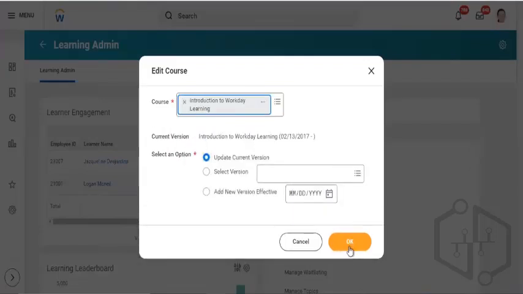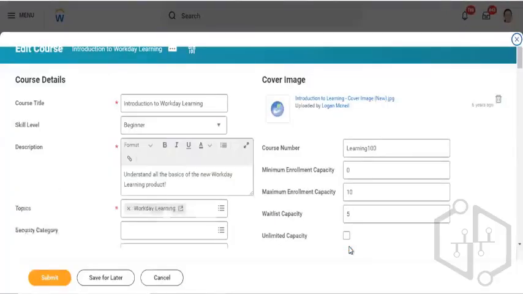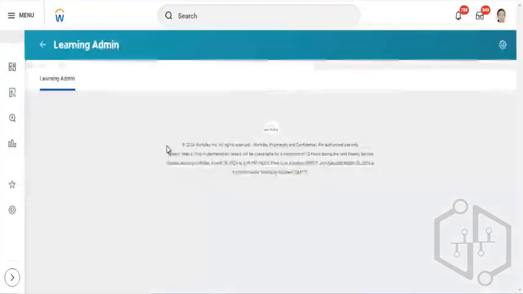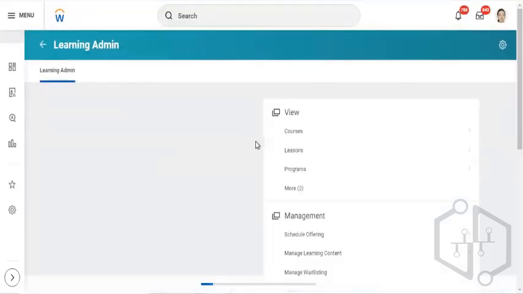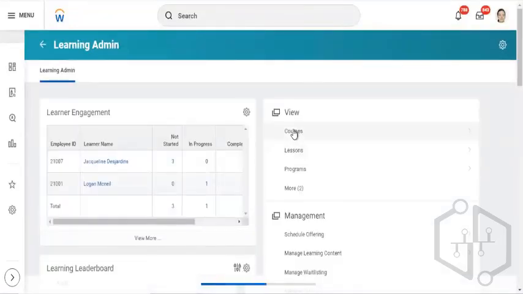So select the topic, and you will get the list of courses under that particular topic. Not edit course, it's view course actually.